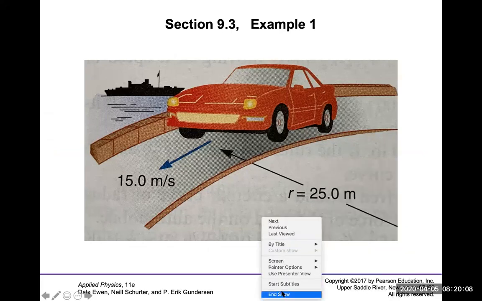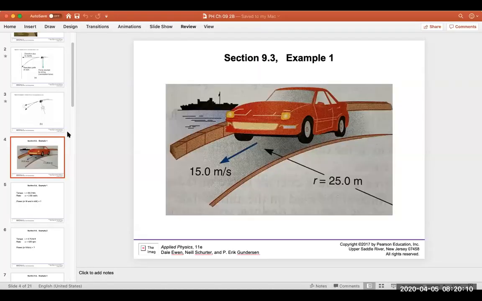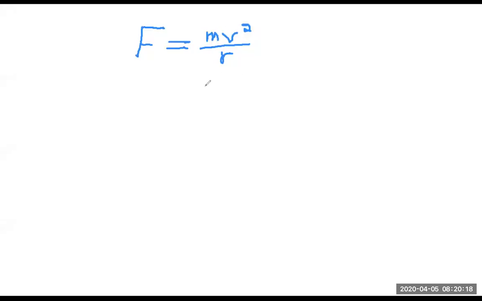So end the show and stop the share and then start the share and go to the whiteboard. And the whiteboard preserves what we were doing last time. So we've got our formula. Now let's make a note over here. We're going to put our data. Collect all your data in one place so that you may properly organize it.